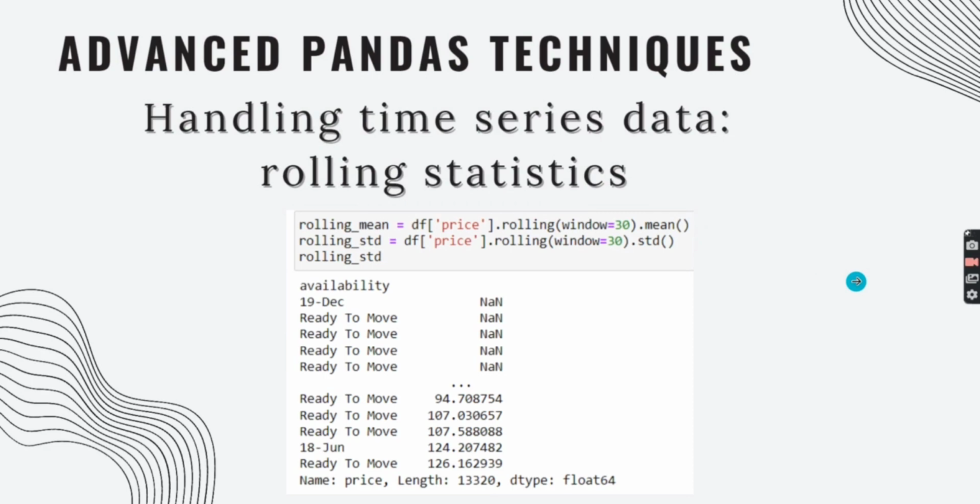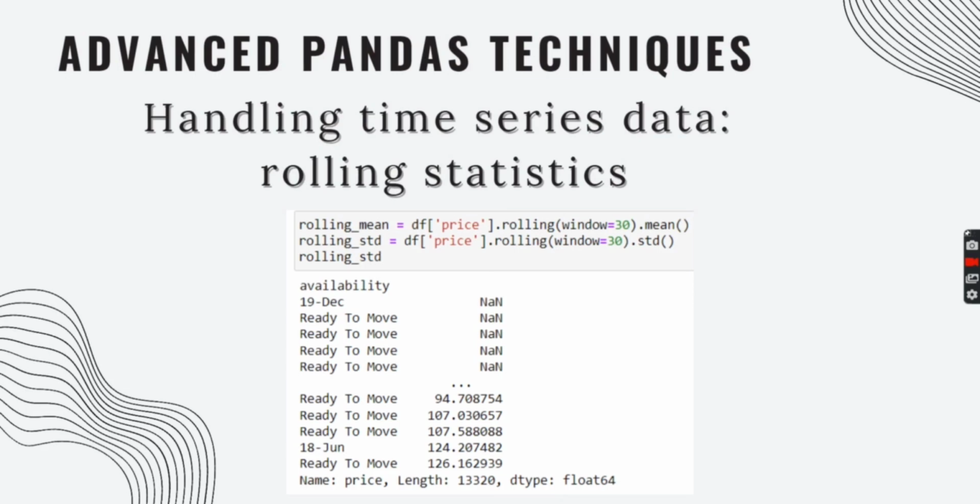Now let's continue with our next content, which is advanced pandas techniques. Here we are handling time series with rolling statistics. So what do rolling statistics do? In the earlier section we performed the data manipulation for the modeling: we split the data into training and testing for the model evaluation, grouped and aggregated the data to gain insights, and reshaped the data using melt and pivot table. This manipulation helps us prepare the data for modeling and in-depth analysis. So in these advanced pandas techniques, we are going to go a bit further in the same pandas techniques.